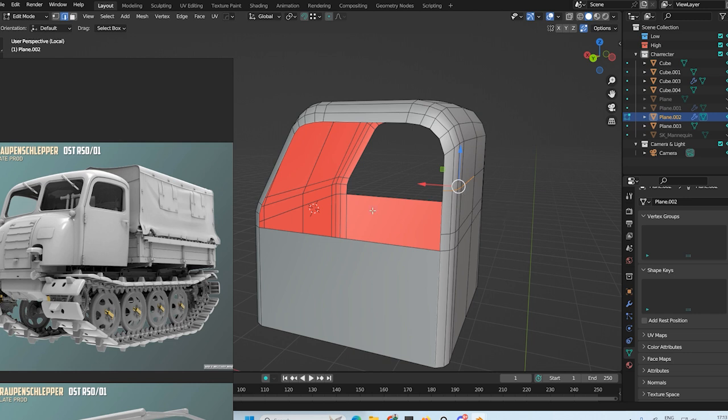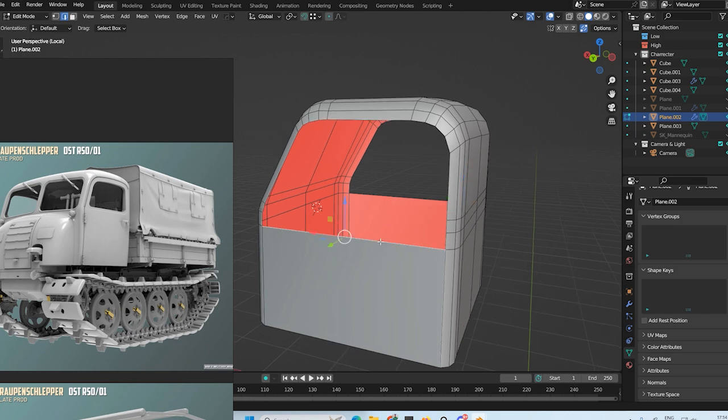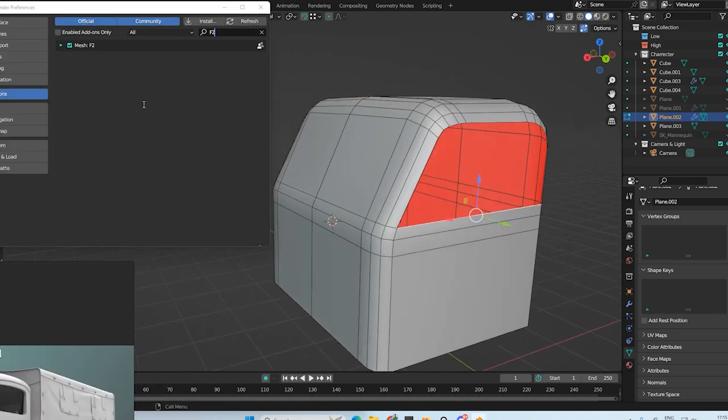While holding control you can snap to these vertices. Now click F, and you have to enable the F2 add-on. It is a pre-built add-on from Blender.